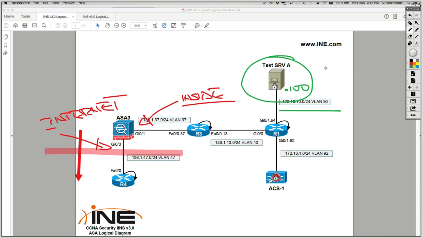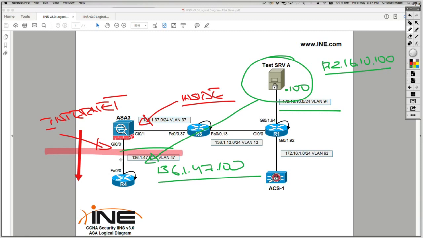I would want this 172.16.10.100 address on the LAN side, on the inside network, to be visible on the outside in the internet as, let's say, 136.1.47.100. So an address from this VLAN.